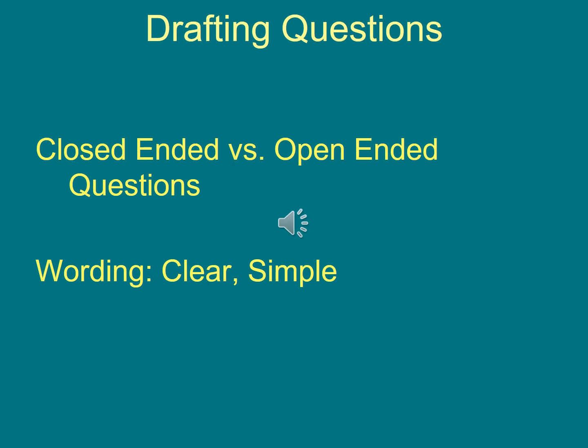There are two basic types of questions you can ask your respondents: closed-ended or open-ended. As we'll talk about in a minute, most of your questions should be closed-ended. Regardless of the type of question you're going to ask, though, you want to keep the questions as simple and as clear as can be. Why? Because you do not want your respondent confused by what you're asking. You want them to understand it in the same way that you mean it. It shouldn't be ambiguous. The wording should be clear and simple. You should avoid jargon and slang unless you're confident your respondents would understand the jargon or slang. Keep it simple, people.